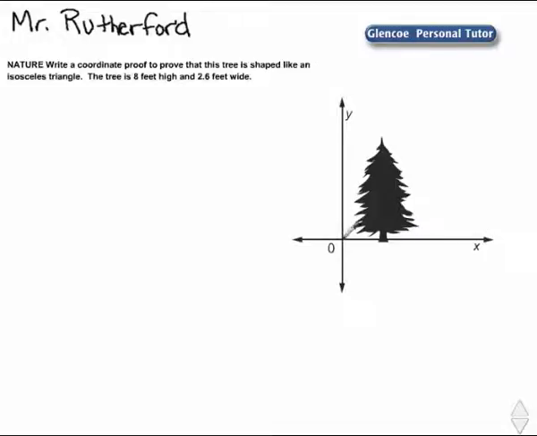Now, we need to make a shape of a triangle here, so I'm going to find 3 points. I'm going to place the first point here at the origin. I'll label this Q. Next, we'll move to the right and place a point to the right of the tree, and we'll label this as R. Then finally we have one more point, which is the top of the tree, and we'll label this S. Now we need to find the coordinates of these 3 vertices. But first let's connect these with a straight line to show that we have a triangle.